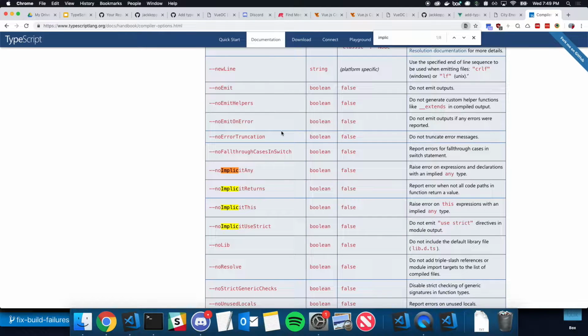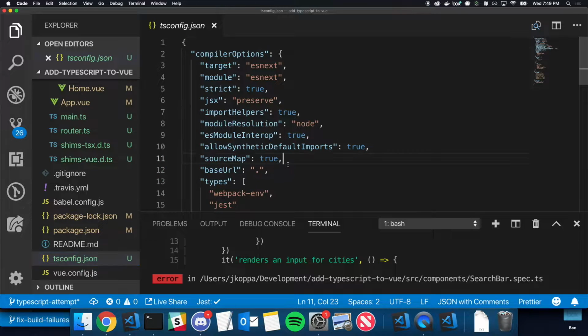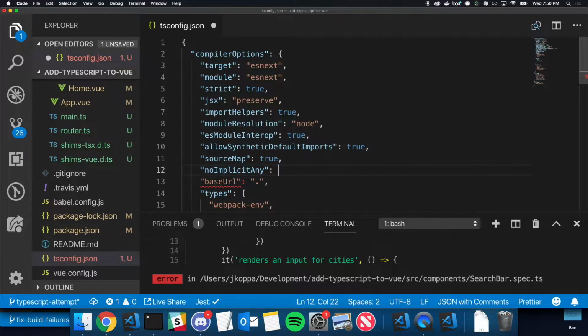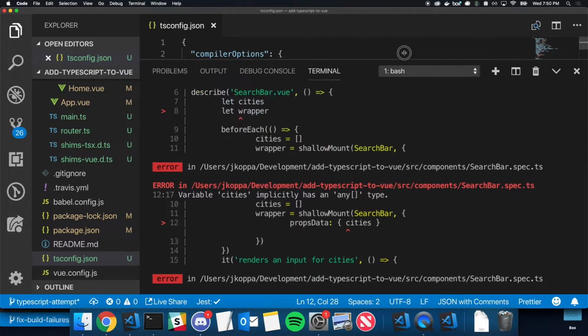So this is the noImplicitAny that we want to make sure gets set here. If you're following along, this is the tsconfig.json. noImplicitAny we want to be false for now, so that we can at least get past those types of errors.